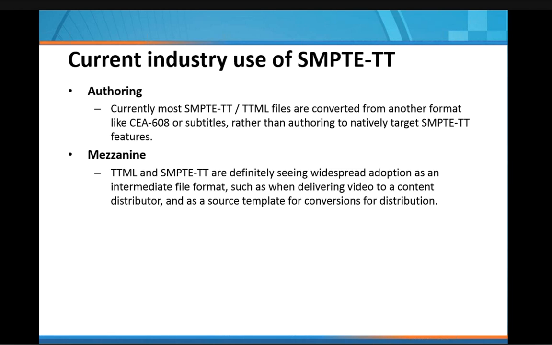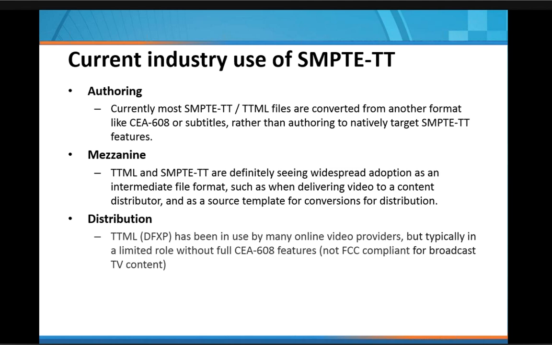So the SMPTE Time Text is kind of like a template that you can use to branch off to create all these other formats that you need to create. And in distribution, we're not seeing a lot of SMPTE Time Text delivered directly to end user devices. There is some, and I'm going to talk about that. Not a whole lot, though. Usually, the mezzanine SMPTE Time Text file gets converted into other formats for the consumer devices.